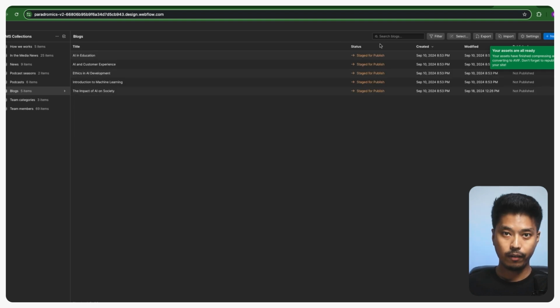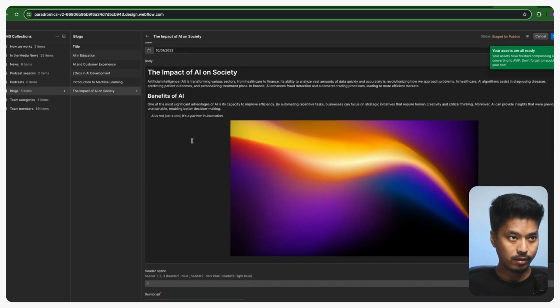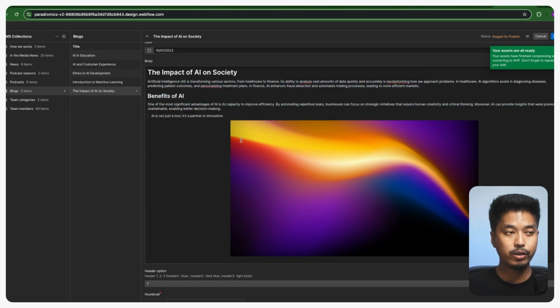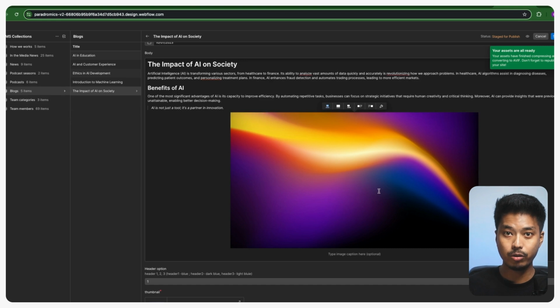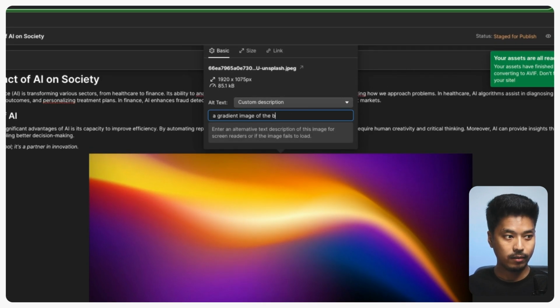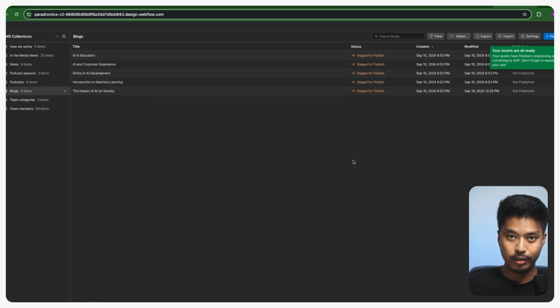Okay. Next we have images within the rich text element. Let's take an example of this blog element. Here you can see that we have images within the rich text element which are coming from the CMS. So make sure to properly optimize and compress those images, as they also impact the SEO and overall performance. Also make sure to set proper alt text on those images as well. This is how you can do it. You just have to go here and click on this and set your alt text like this, and that is it. When you are optimizing, just make sure that smaller is better.